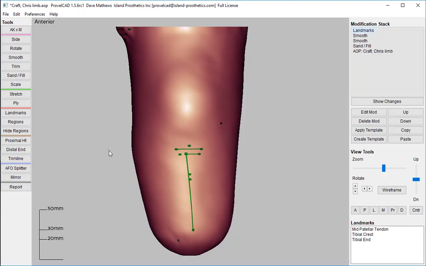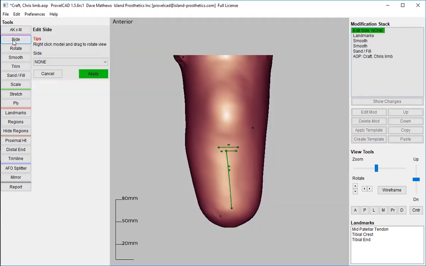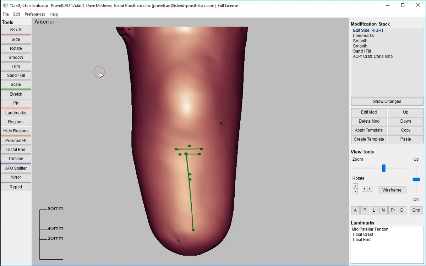We're done with that. It's also going to need to know if it's a left or a right. If you forget that step, you'll get some error message in the modification stack. You can go back and tell it that it's a right.